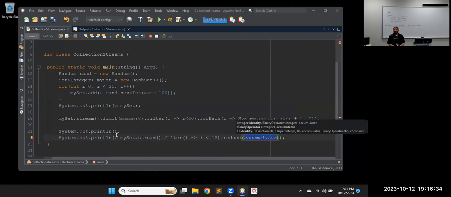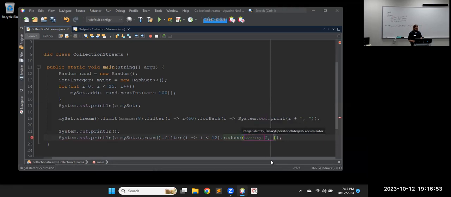Our reassignment operators, like times equals, minus equals, plus plus, minus minus, all of those, that's what would go in here. So let's do sum. Start at 0, and then we want two things in our lambda. So a and b, and we need to put them in parentheses, lambda a plus b. That's how we do it.